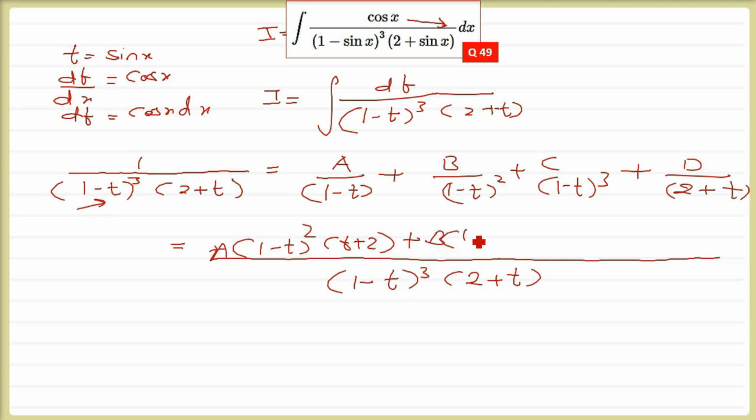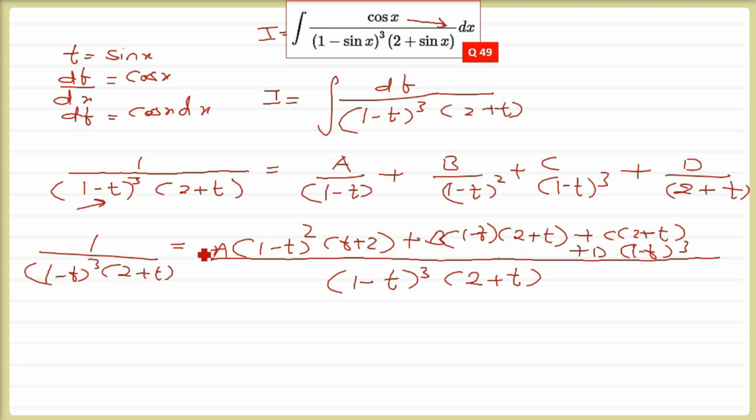I'll tell you the values and take you to the extent where A, B, C, D can be found out. With B, it is (1 minus t)(2 plus t). With C, it will be 2 plus t. And with D, it will be (1 minus t) whole cube. Now what you can do is (1 minus t) whole cube can be written as (t minus 1) whole cube with a negative sign. That I'll show you in a while. But let's complete this. On the left, it will be (1 minus t) whole cube and 2 plus t already is there. Now you can just cancel these two out, and I hope you'll be able to find A, B, C, D from this. It's pure algebra which you have already done in the previous classes.